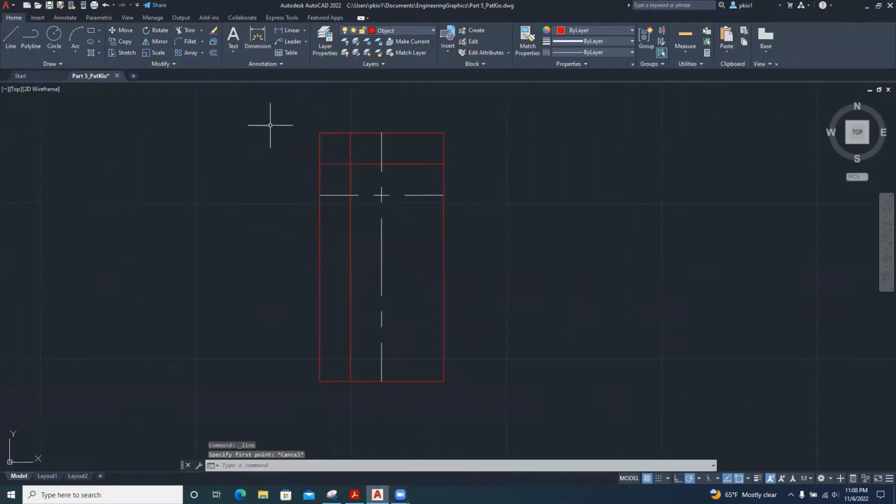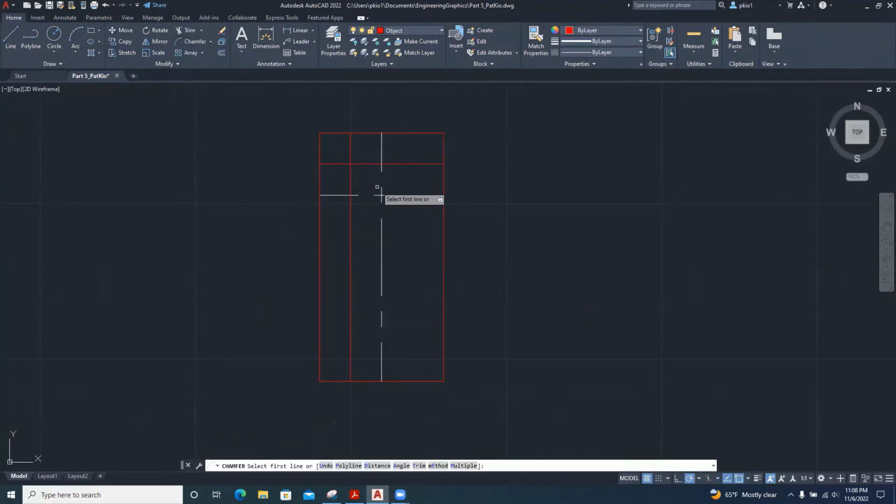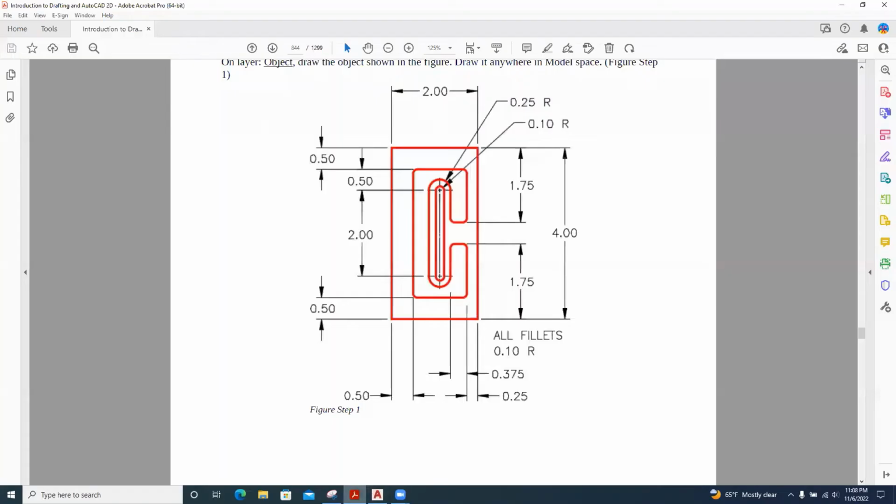Then we can use the chamfer, D. Always check that the distances are 0 when you press enter after typing D. Just say 0 and come back to it. It tells us that all fillets are 0.1 R. This place is curved, which means that there is a fillet here.